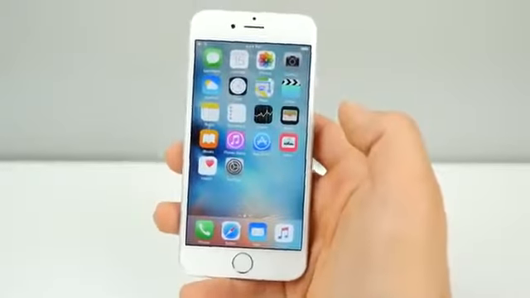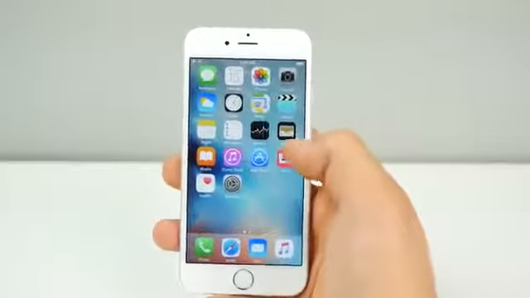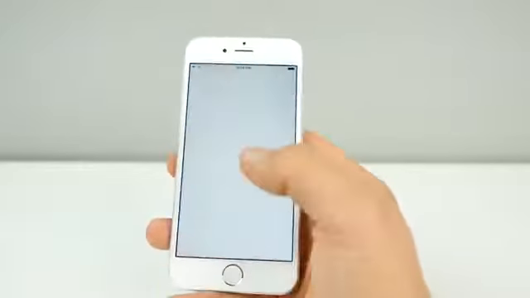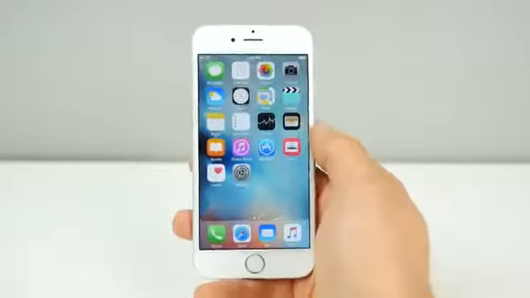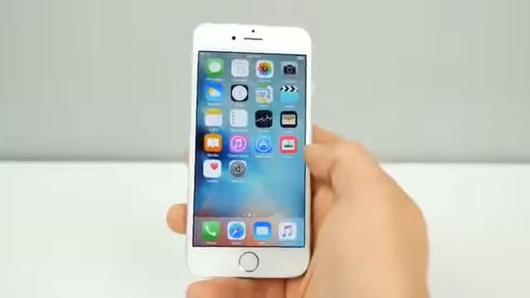So 4C has it built in, but a lot of other 3D Touch related tweaks do not, and this adds a nice haptic feedback when using 3D Touch or those peek and pop features. So it's not absolutely necessary, but it's a nice to have little feedback when using 3D Touch features.